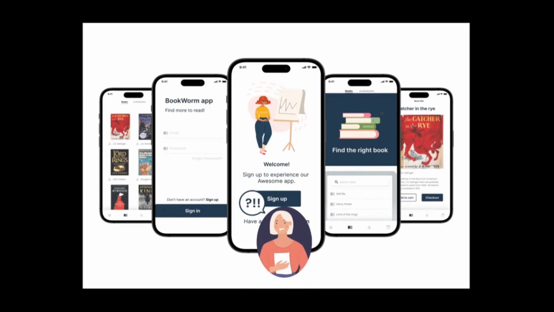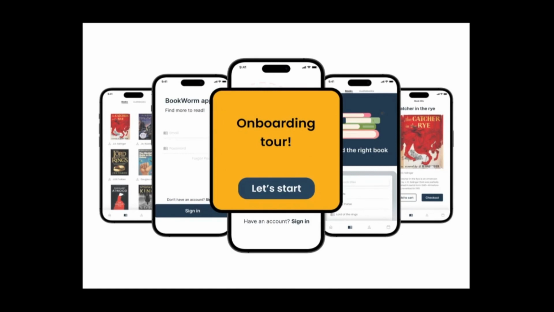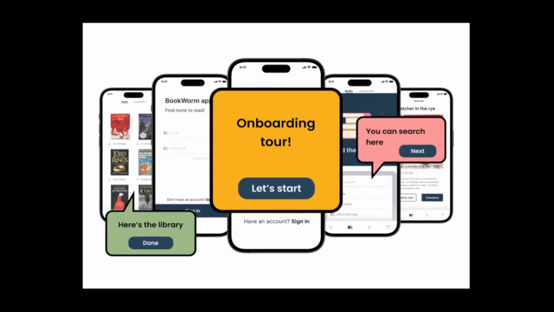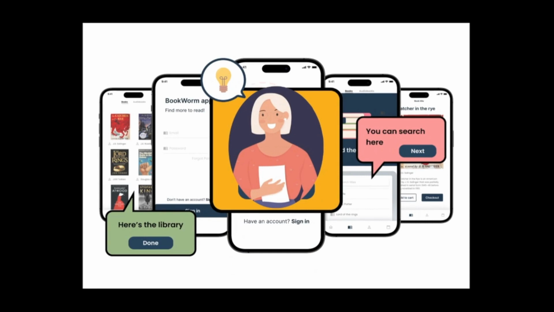Contextual user onboarding tours or walkthroughs is the most effective way to guide new users around the key elements of your application, gain familiarity with the most important features, and most importantly, help the user achieve their initial goal for installing or registering an account for your app. In this short video, we will show you how easily you can create a contextual onboarding guide for a mobile application and help users accelerate their understanding of your app.